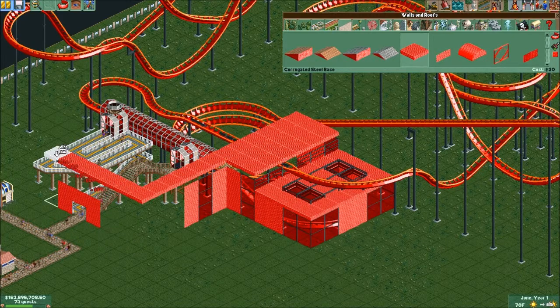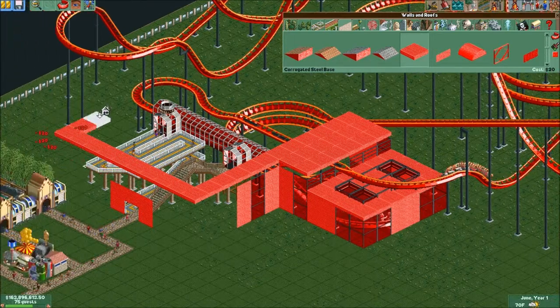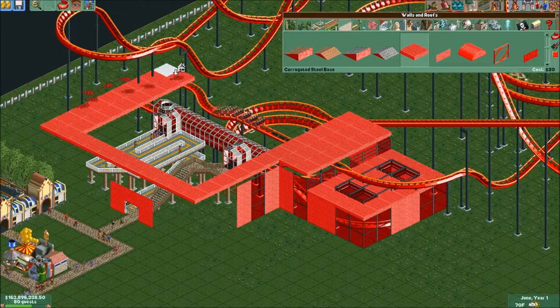This is gonna be a long first episode, isn't it? I shouldn't have built a roller coaster in the same episode as I'm gonna do scenery for a roller coaster, unless I'm gonna fast forward it, and I don't like doing that.